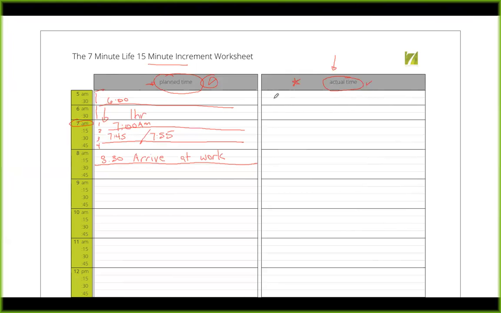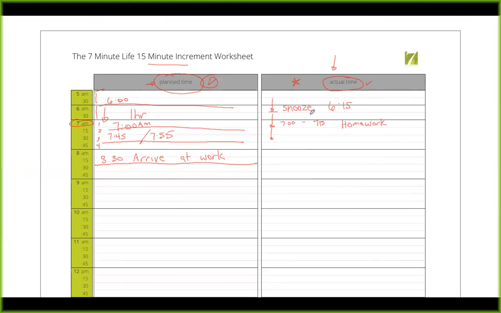So let's say that you plan to get up at 6:30, but you're exhausted, so you've hit the snooze button and you actually get up at 6:15. And you've planned an hour to get ready, so you're ready at 7:15, and you plan to walk out the door at 7:45. So, I'm sorry, you plan to walk out the door at 7, but what really happens is that you walk out the door at 7:15. And as you're walking out the door, one of your children says, "Oh, I left my homework on the kitchen counter." Now you're already running late.